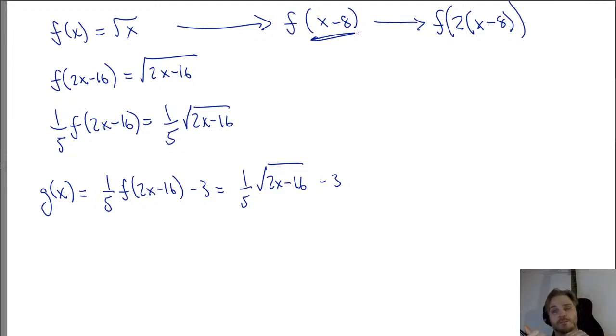right. Then we start applying our stuff outside of the argument. So we multiply by 1/5. That's a vertical. Outside affects the vertical. Behaves the way you think it does. So multiplying by 1/5 shrinks by 1/5. And then minus 3 shifts down.